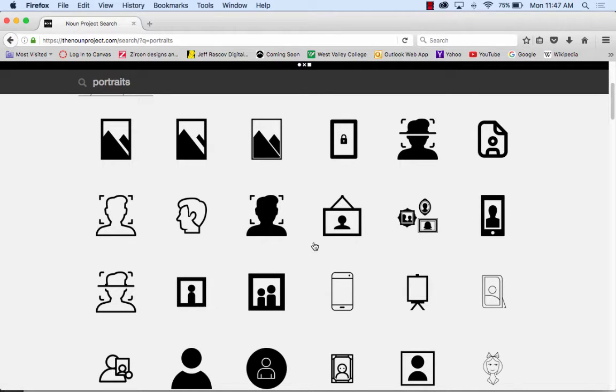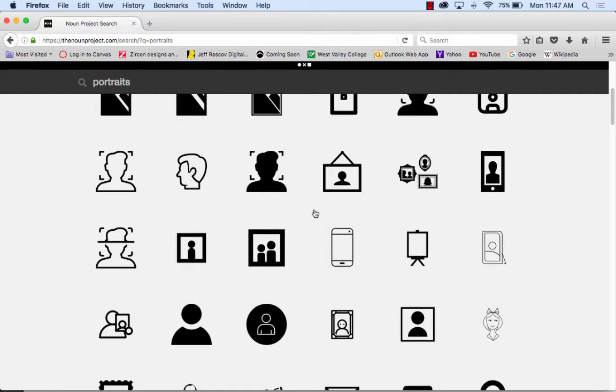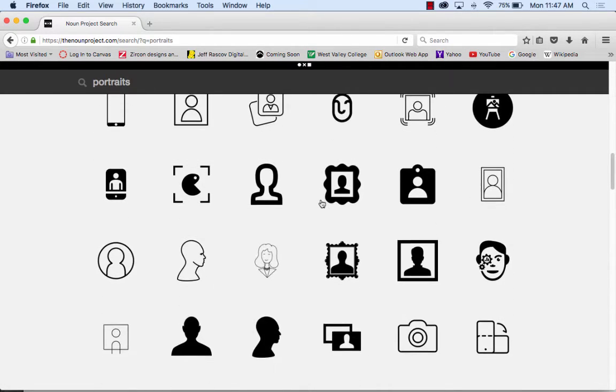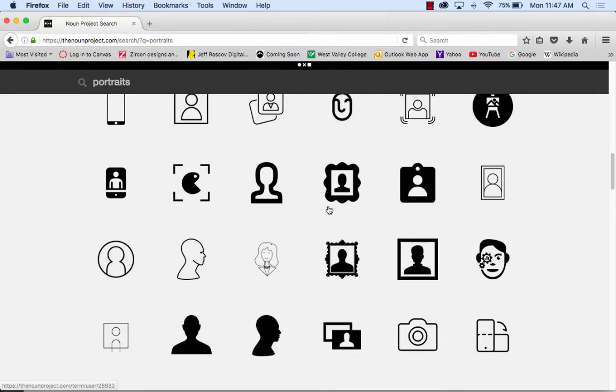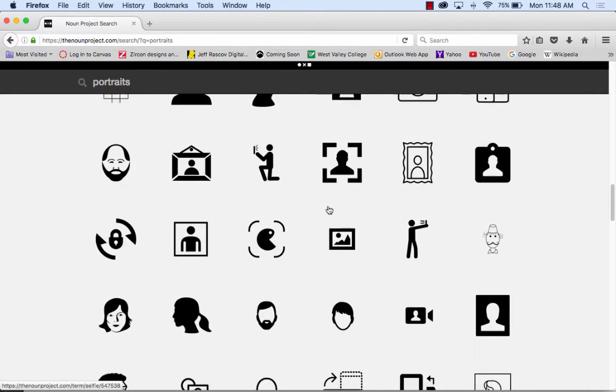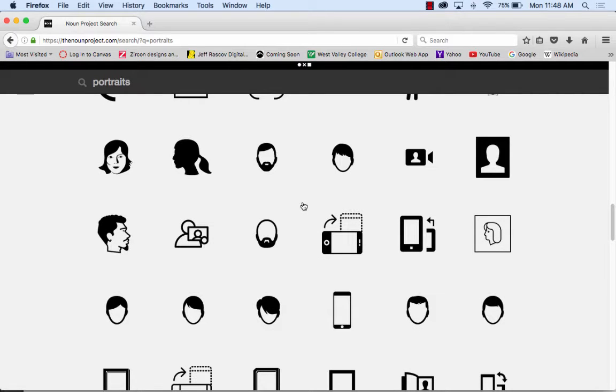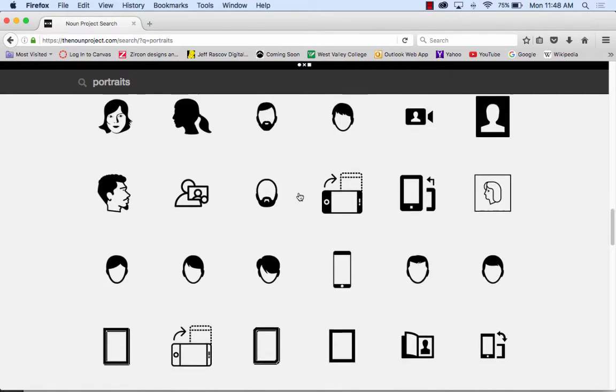This one? I kind of like this one without the little dots. What about this one? Is that portrait? Look, Pac-Man. How did I get in there? Person? Place or thing?